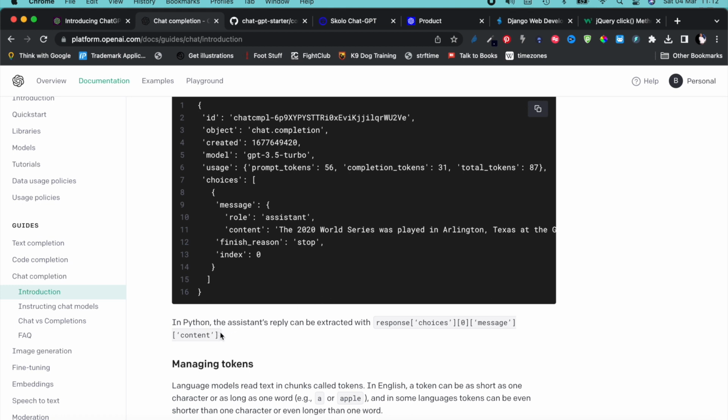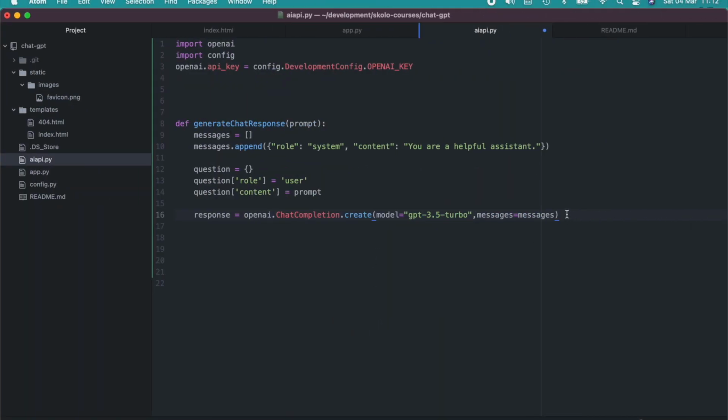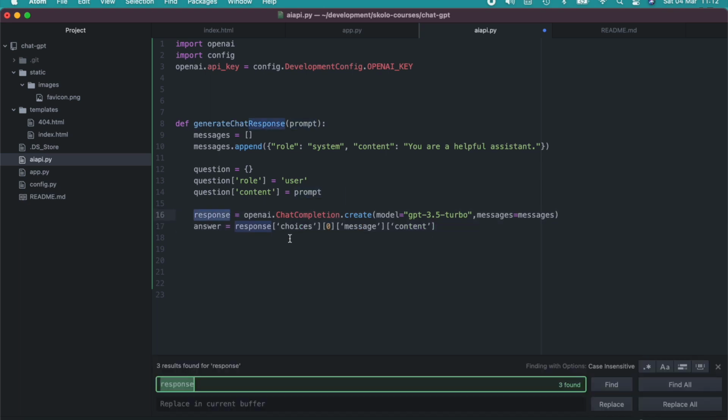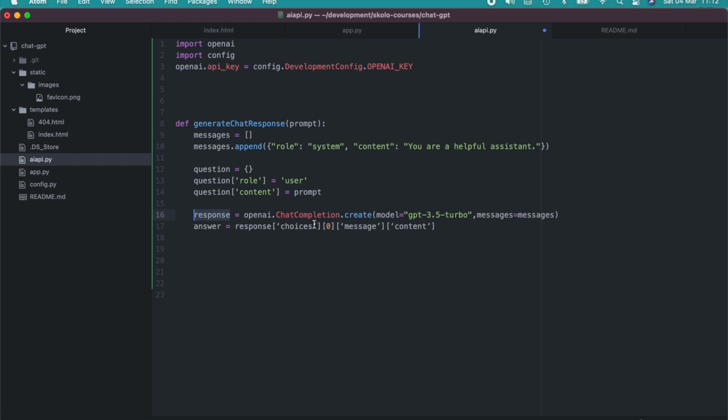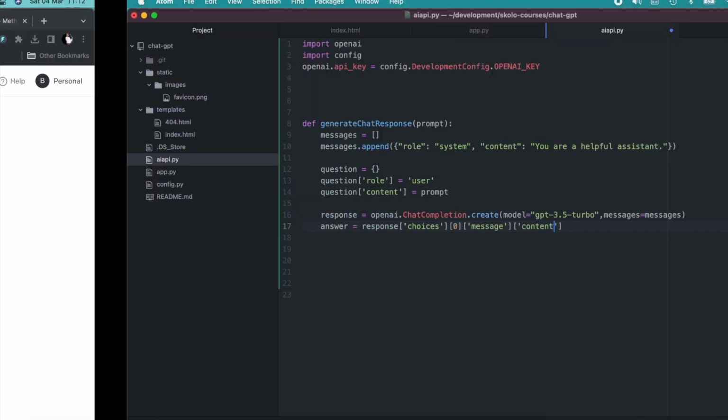So what I can do is just copy. Even here they've given you specifically how to access the thing from a Python way. So you're going to say the answer from the question is equal to whatever this response is, and the choice is whatever. Just be careful with these backticks and replace them with proper Python ticks. These are decorated ticks. They're not going to work inside of Python code. They will give you an error. But other than that, the structure of the way they described it, even in the documentation, works.